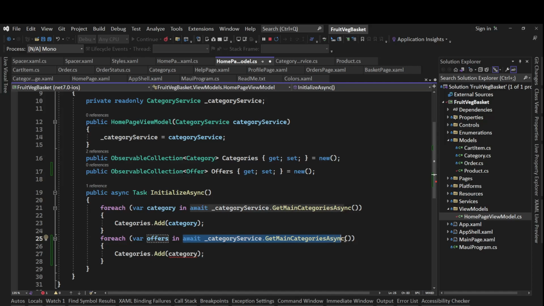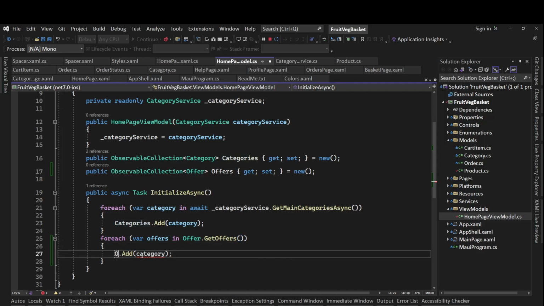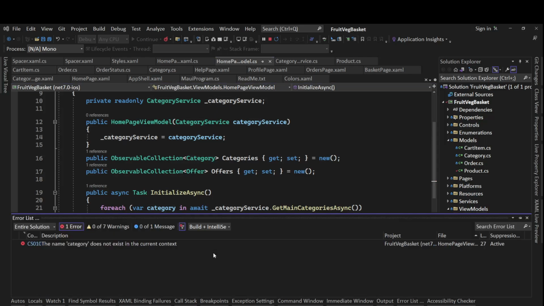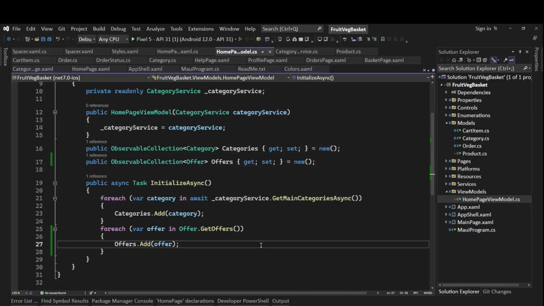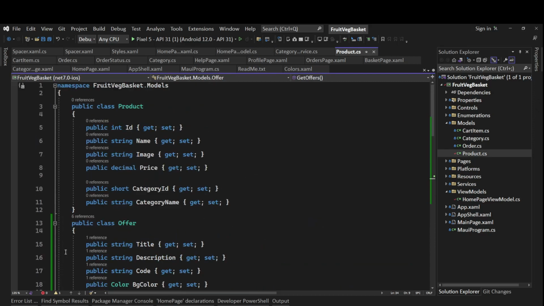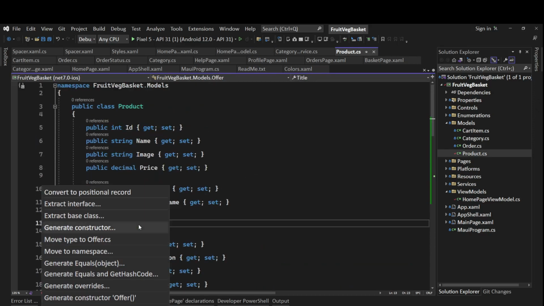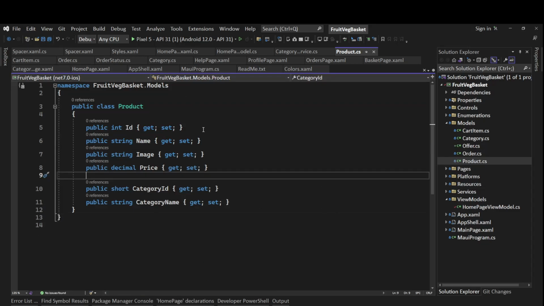So offers, and offers we'll get from Offer.GetOffers, and offers.Add this offer. Fine, we have offers now. Get offers, and let's move this offer to a separate file. Move type to Offer.cs. Cool.